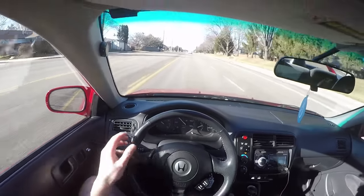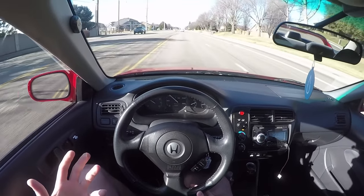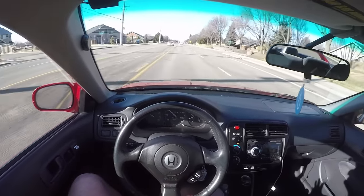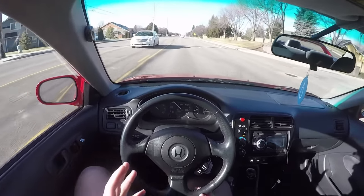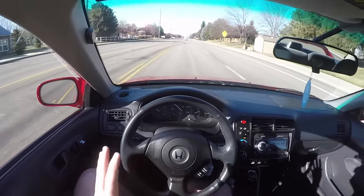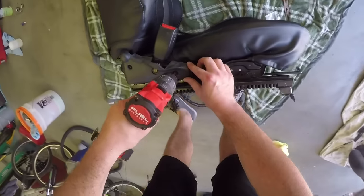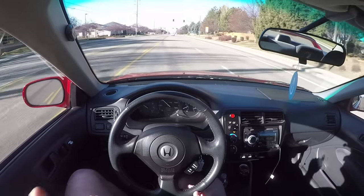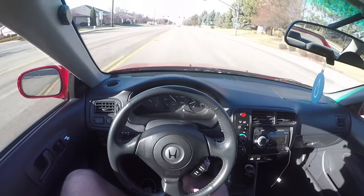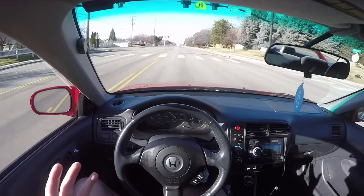Now there are of course other seat options out there. A lot of people will go with some cheaper NRG seats or they'll go with some cheap knockoffs and that's totally fine. But you have to remember safety is also another big thing when it comes to seats. So you don't wanna just be throwing anything on, and you wanna make sure you have all four bolts bolted down and not just settle for three like I know a lot of you Honda people do. Four bolts, make sure it all fits and go with a nicer seat if you can.